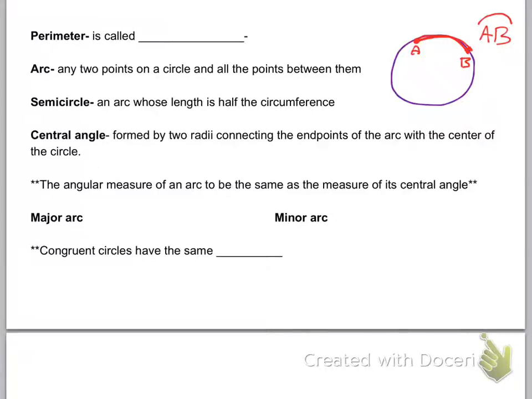So let's change the color, and I'll write that on here. That's your major arc. And then the red one is what we call the minor arc, because it's the smaller arc. Oh, so that whole thing is a major arc? Right, the purple part would be considered the major arc. The minor arc is the smaller version of it. So basically the one that's highlighted.